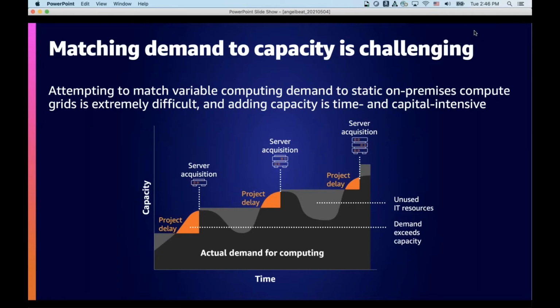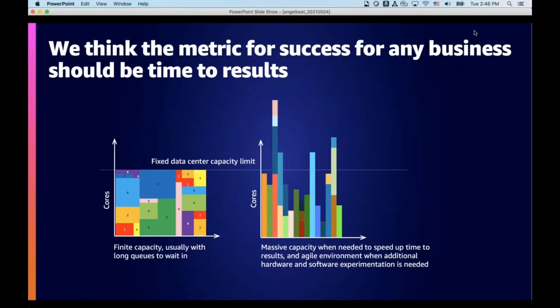Right, so is there some way to optimize that? So often the metric we like to look at is really, what's your time to results? What's the business value you get out of it? And there's often a mix, right?